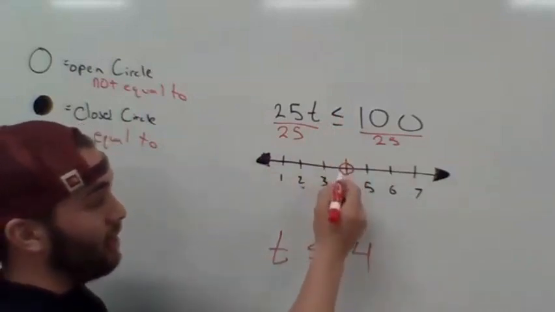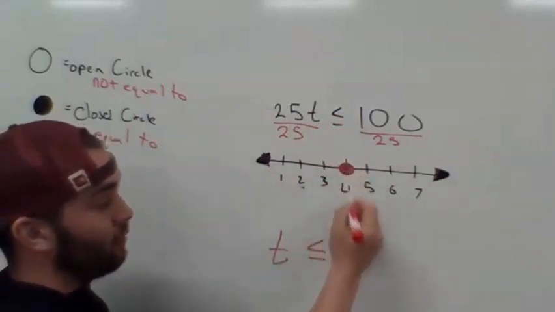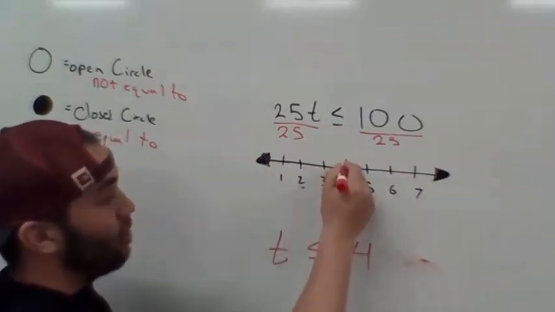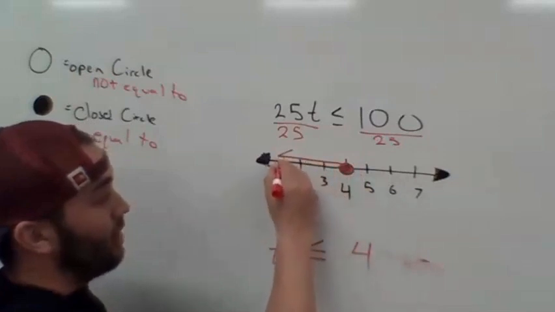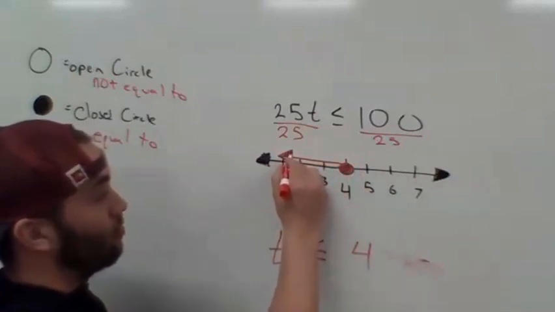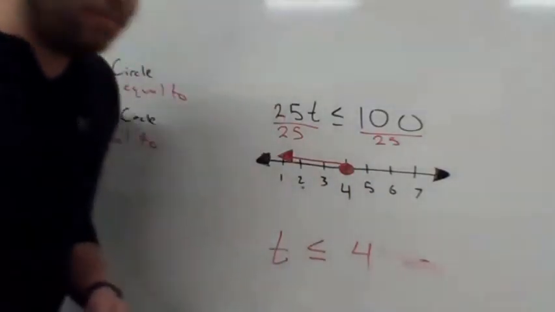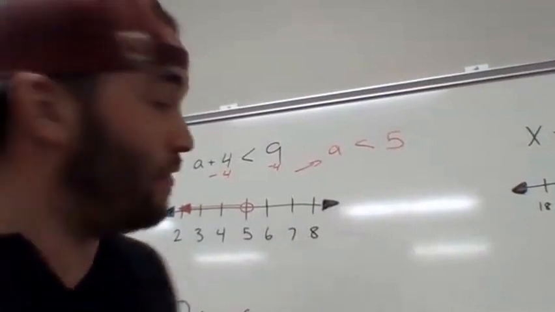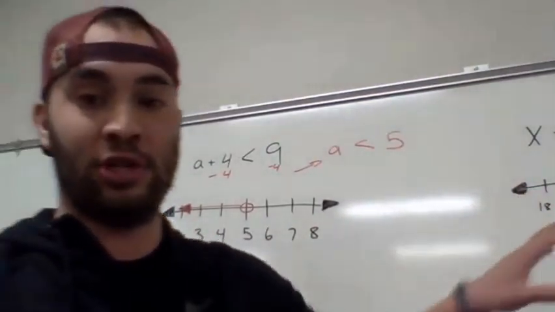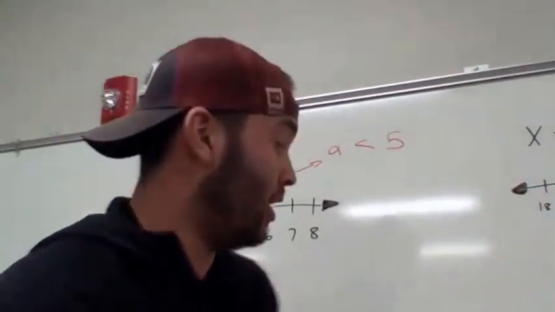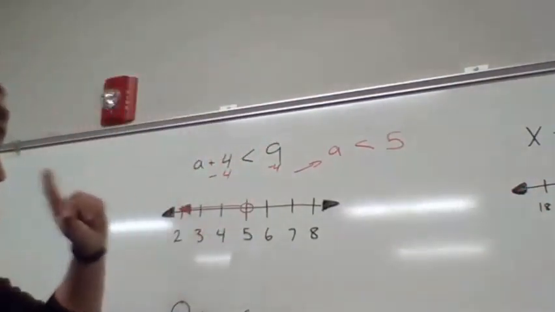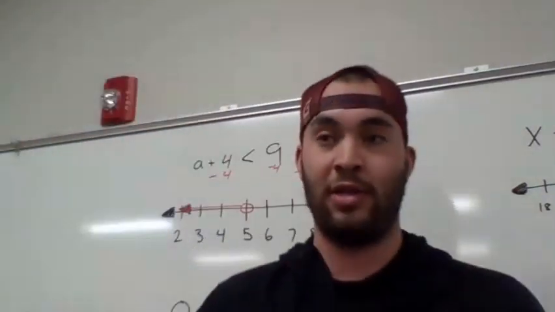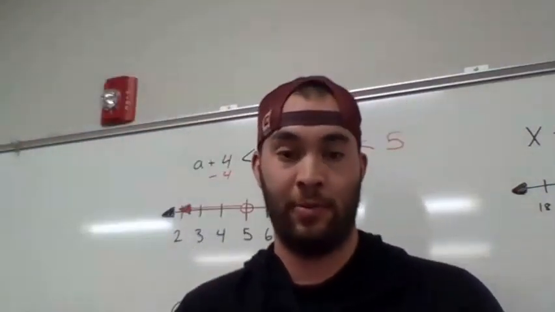So everything, well, first of all, let's fill this in so we don't forget. And then everything lower than 4 gets this arrow pointing that way. That's really all you got to do. There's not much there for you. It's everything we've been doing before, except now we're just graphing them and putting them in a table there. So again, the big concept here is the open circle and the closed circle, and just realizing what way the arrow is going for the variable.